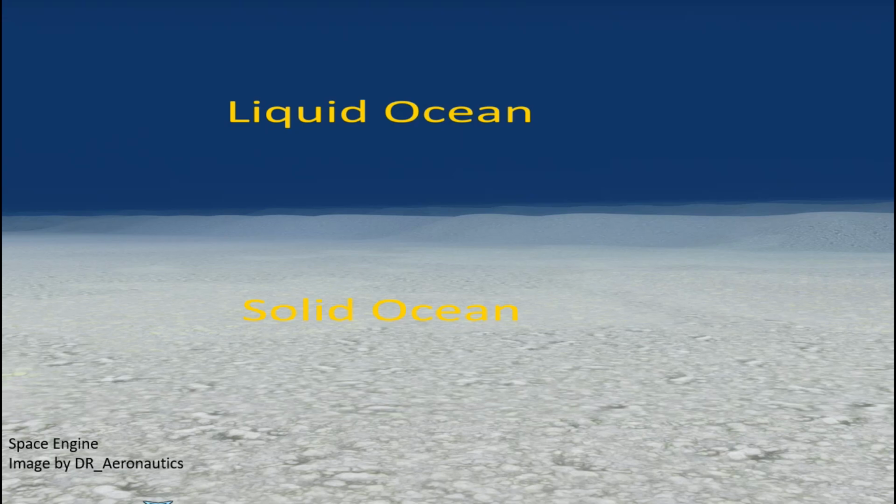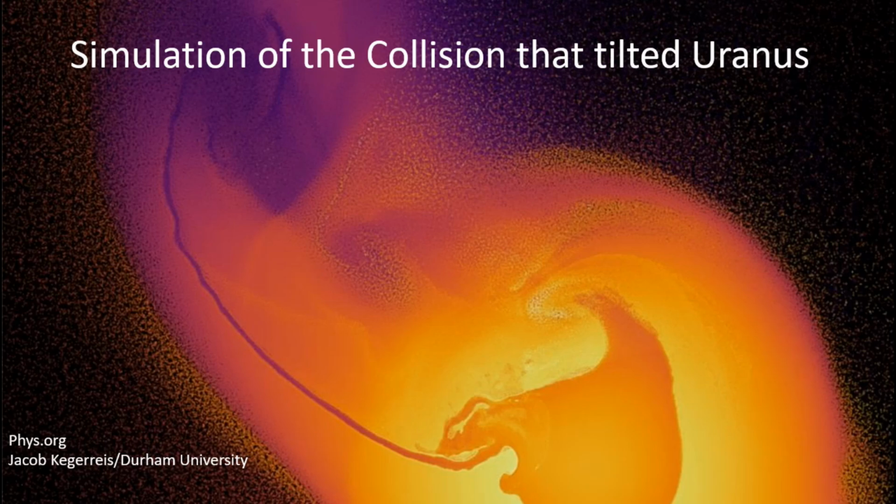As the object continues to collect icy minerals, the gravity of the object again grows and it starts to attract other forming planets around it. Though the collisions create heat, the gravity of the planet is now so high that it can hold on to the water, ammonia, and methane regardless.